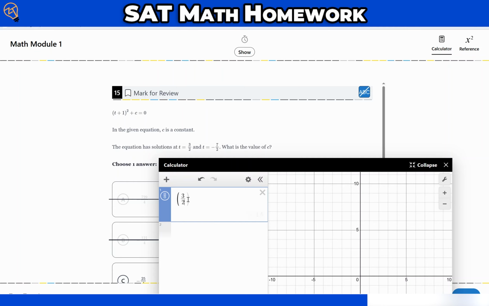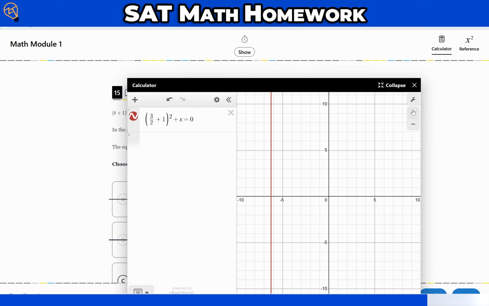And then, going to the right, I'll do +1, close the parenthesis, squared. Now, instead of pressing plus C, because of the fact that I plugged in one of the solutions, and now I'm trying to figure out this unknown to give you 0, we're really now treating it as if it's X. And I'll put equals 0. So we're figuring out what value for X, previously C, makes this a true statement.